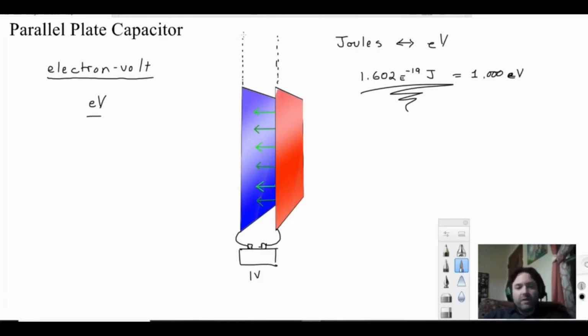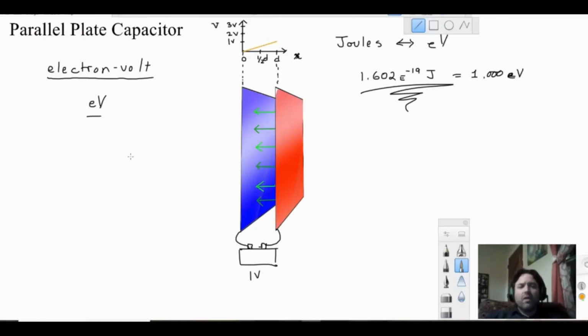So if we were to graph this out, with electrical potential on the vertical axis and position on the horizontal axis, then what we can see here is that if we get the full distance, then we're at the distance d. If we're halfway there, we have it written as half d. And we have the potential that would be between the plates, right? So if we take our line, it's going to be at 0 volts here at the negative plate, and it's going to be at 1 volt here at the positive plate.